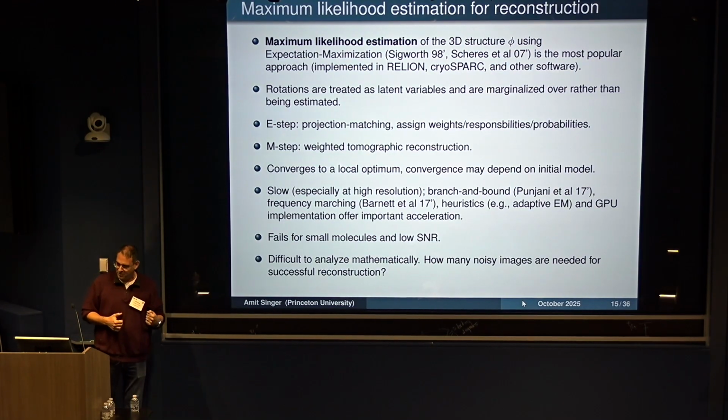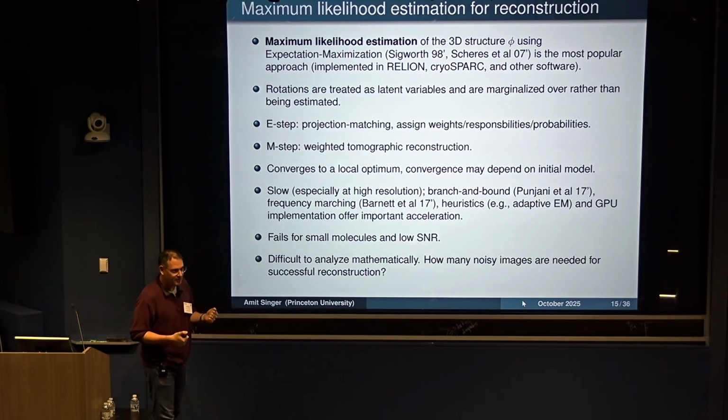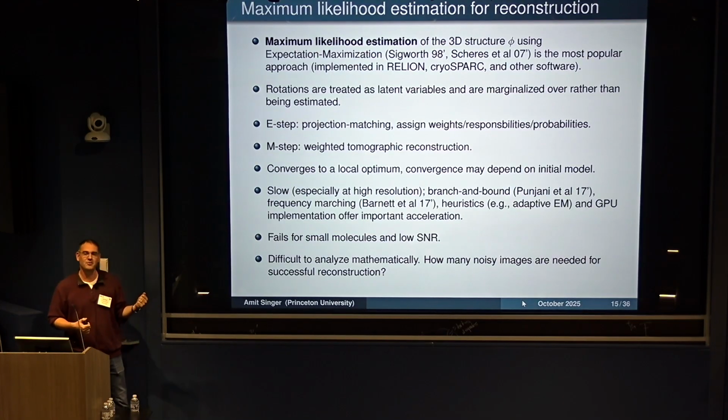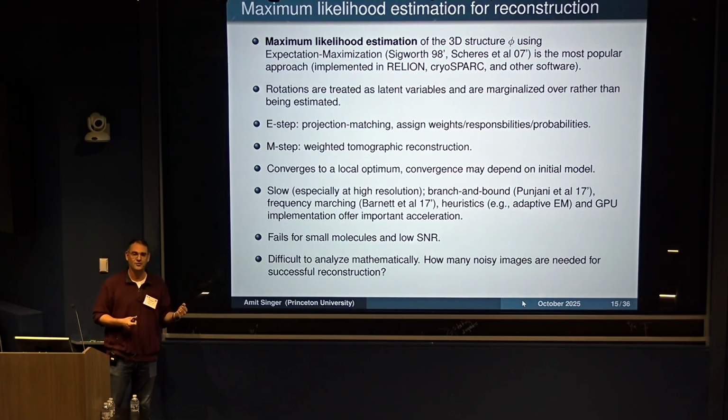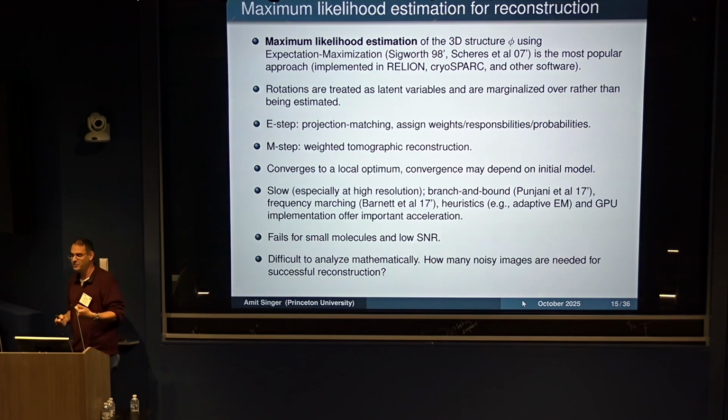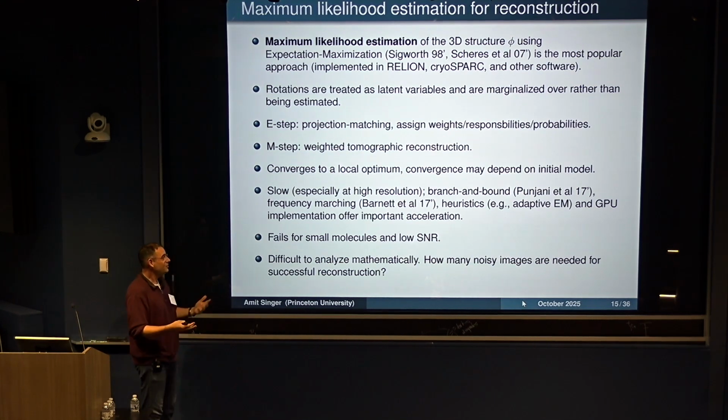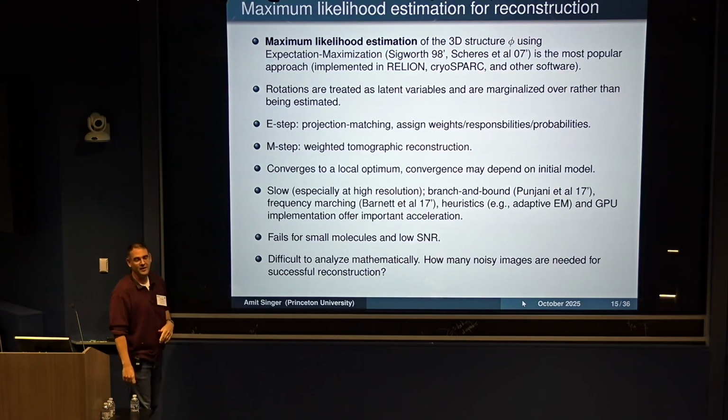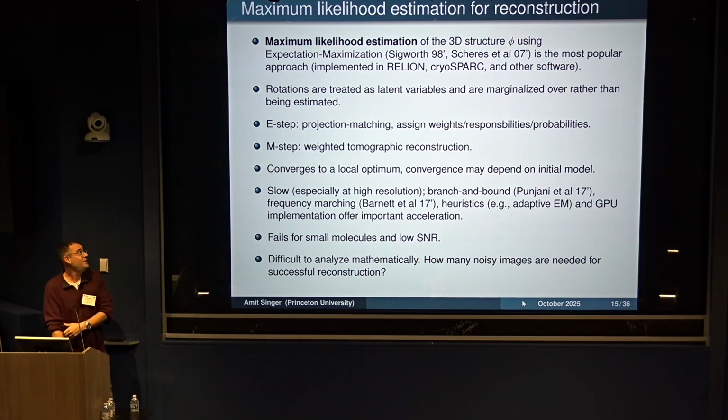So the parameter of interest is the 3D structure, but all the other parameters are called nuisance parameters or latent variables that you basically marginalize over. So the rotations here are actually nuisance parameters that you basically marginalize or integrate over. You can view those rotations as missing data. And this falls very nicely, when you try to do maximum likelihood, into using the EM algorithm. It has just two steps, the E step and the M step.